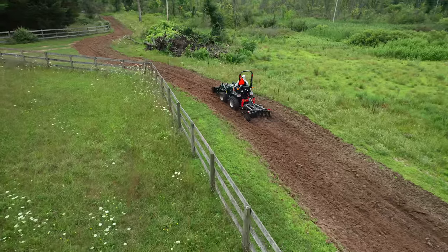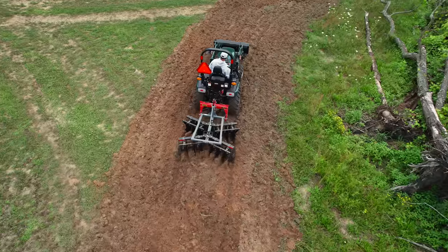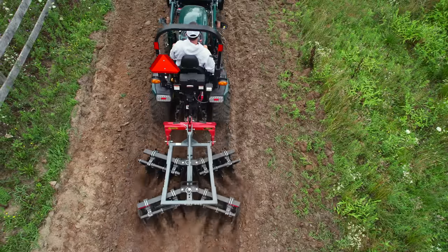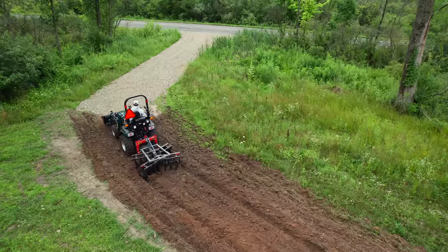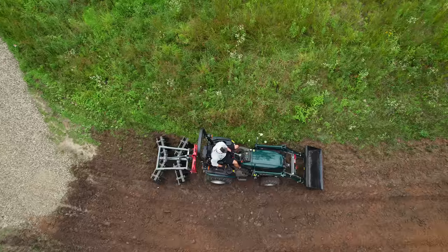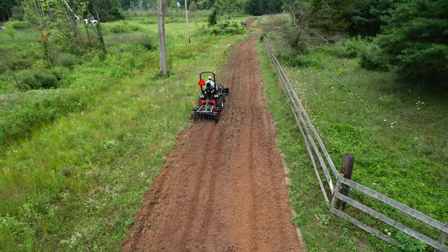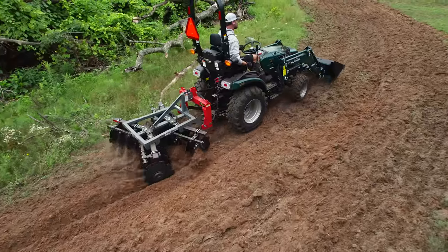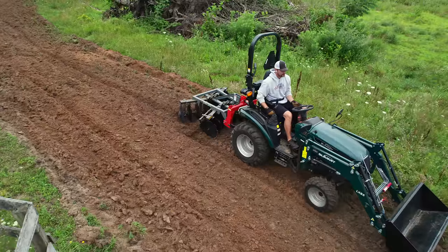Overall, I'd say this tractor handled the four-foot disc really well. We showed you in a previous video the 3025V using a five-shank all-purpose plow and how that bogged it down and stalled the tractor out. With a 25-horsepower tractor, the more machine weight you have on there, the more effort required by that engine. So if you're putting a load on the three-point hitch with a disc or a ground-engaging attachment, you're going to find yourself in situations where it could potentially bog it down. I didn't really run into that a whole lot in this scenario. There were a few times when it started to strain the engine a little bit — and that's just a sign to listen to on your tractor. But overall, this was a good match, I think, on the size.